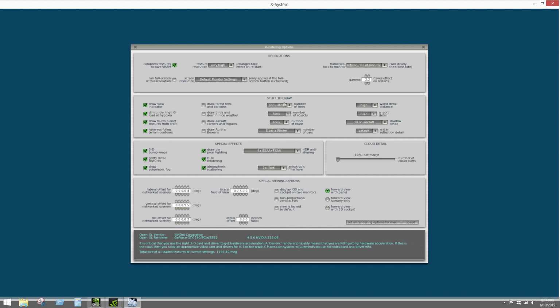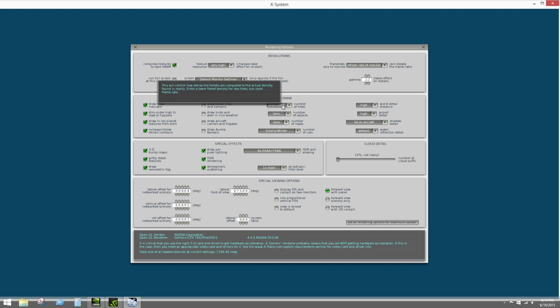And I've played with these settings a lot. I've maxed them all out, I've put them all on low, and I've done a lot of different tests. And believe it or not, the best setting I've got is actually what X-Plane had selected for me originally when I installed it. Populated for number of trees, which is actually 1, 2, none is of course none.